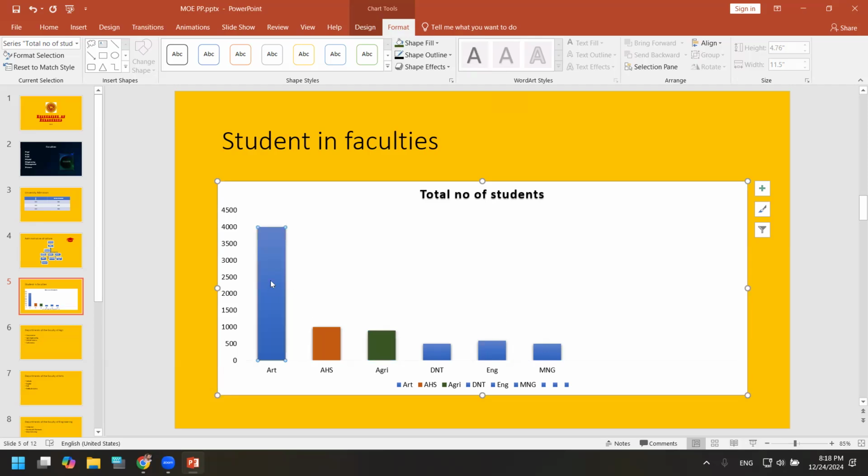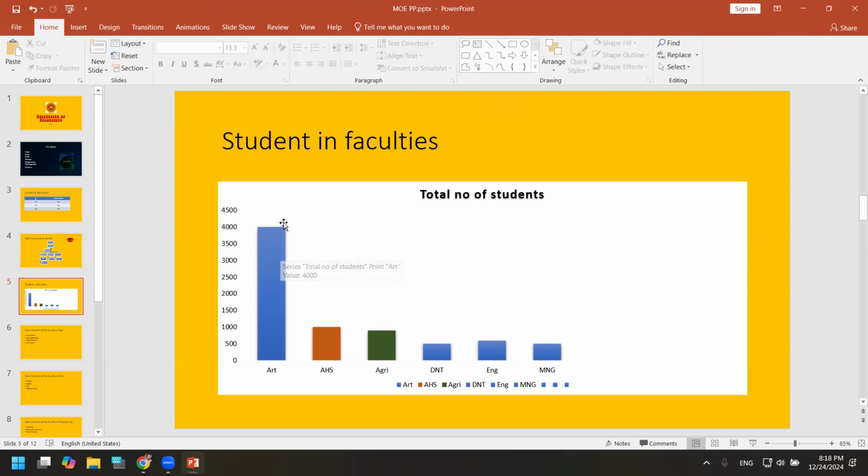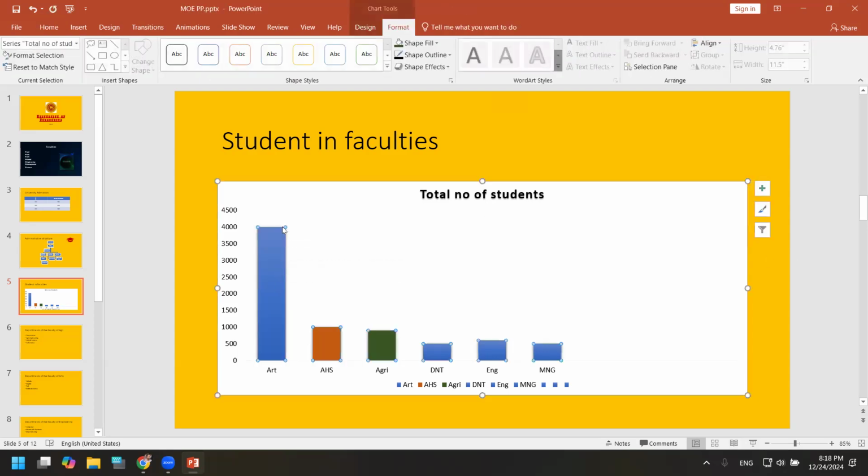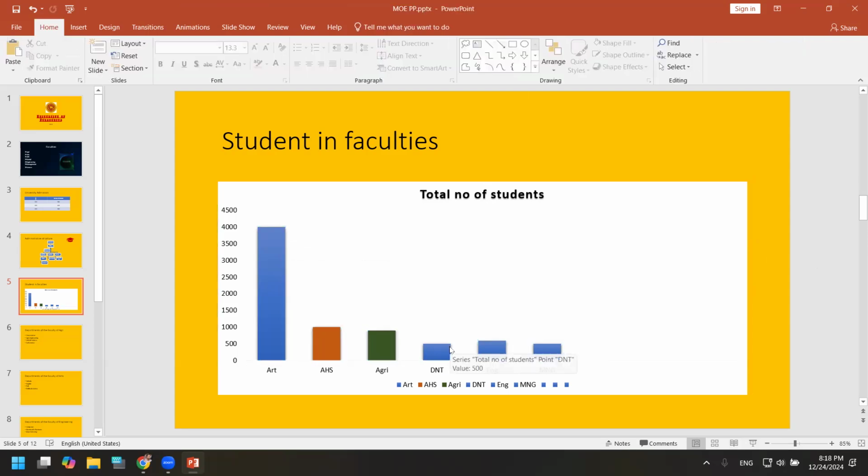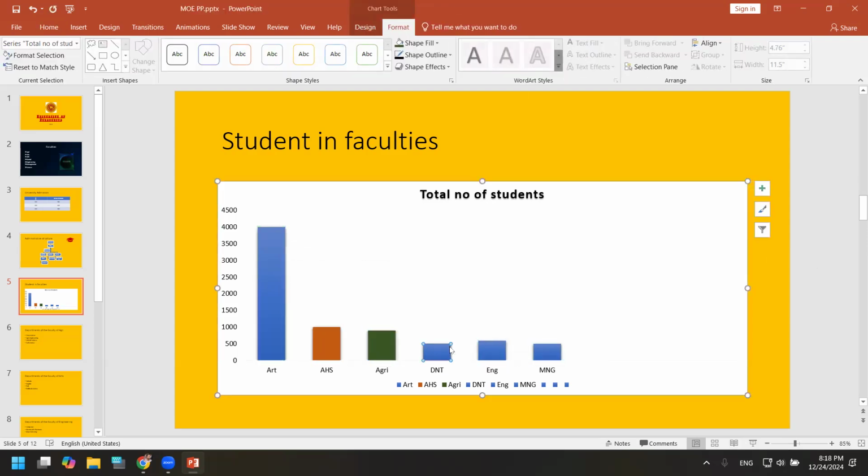But you have to select that shape, right? And sometimes if you click one of them, you can see the entire set of columns will be selected. And if you select a fill color, then it'll be applied to the entire set of columns, right? To format them separately, you have to select them one by one, right?